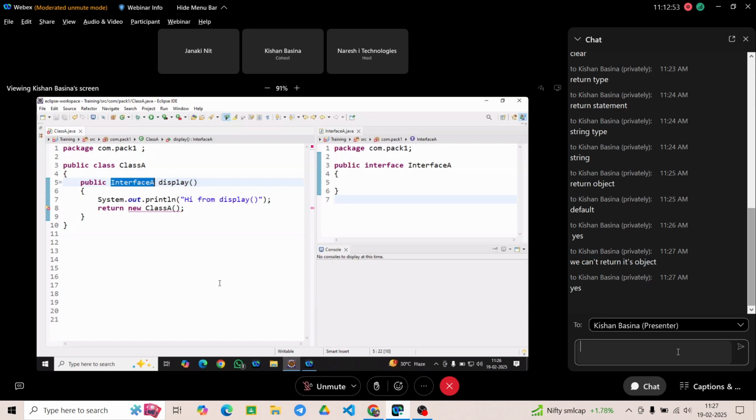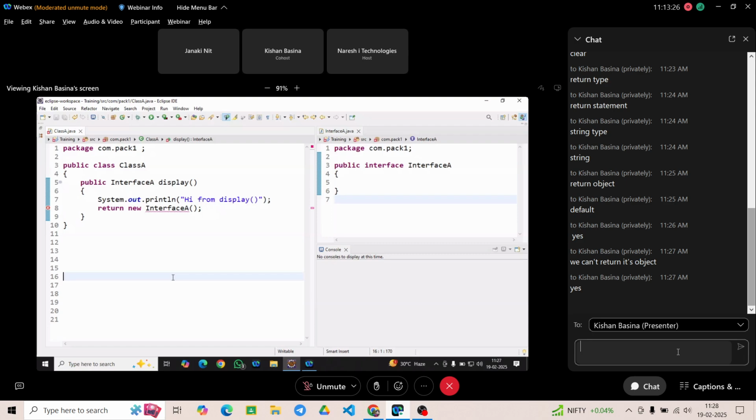Just like an abstract class. Exactly like an abstract class, we will not be able to create an object for an interface. Okay, then how to solve this? What do we need to do? How to solve this error? Okay, let me just try to write interface here. Obviously, we'll be getting an error. Why? Because we cannot create an object for an interface. We already know that. Oops, concepts.